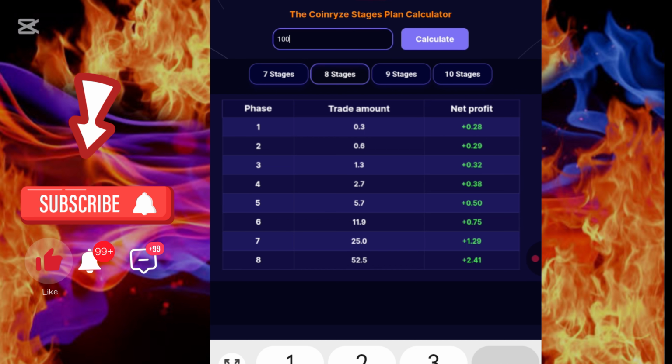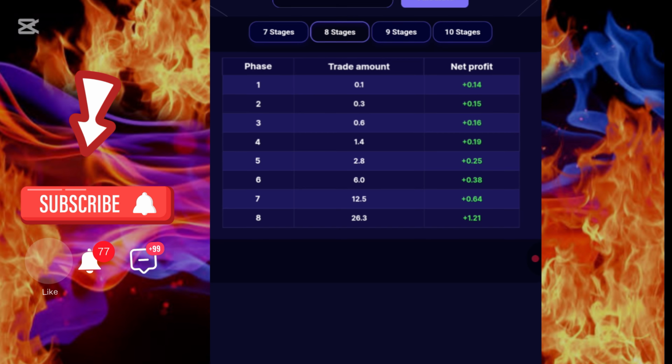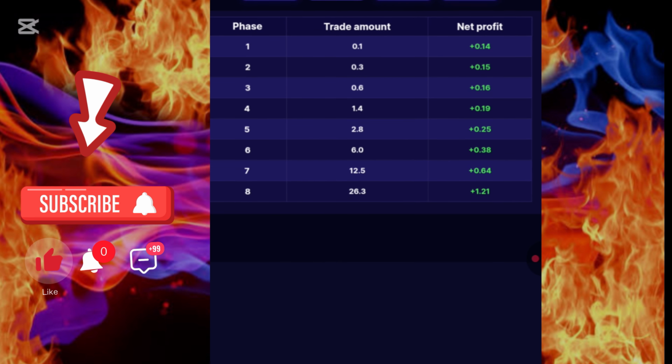So for example, let's say we have the capital of 50 USDT, right? If we have a capital of 50 USDT, this is how our trade is going to be. We are going to be following each signal in this manner. Trade 1, which is going to be 0.1. Now if this trade 1 happens to run into a loss, then the next thing you are going to do is there is going to be a multiplier, so you follow it down to stage 8. Now this is what you are going to note.